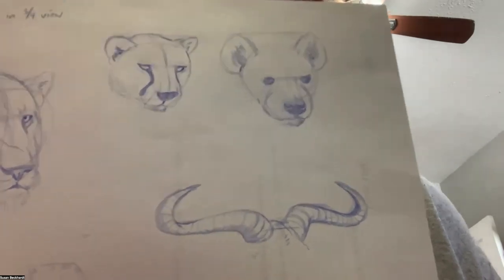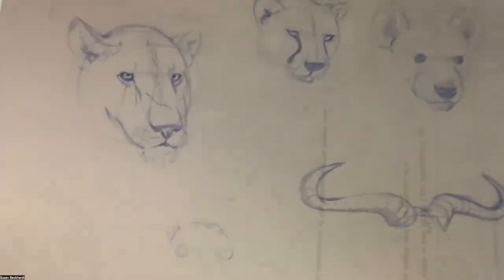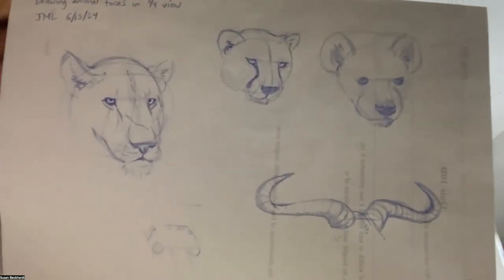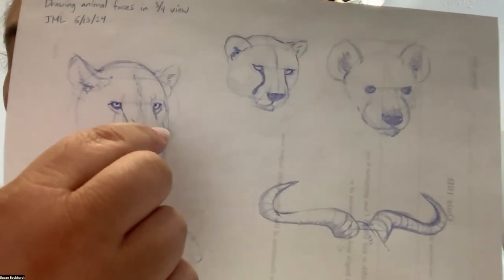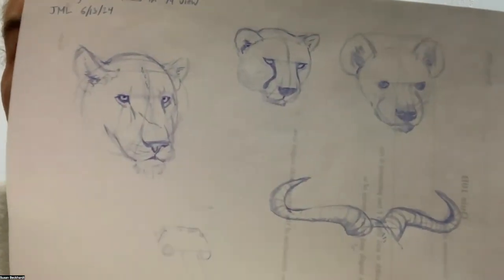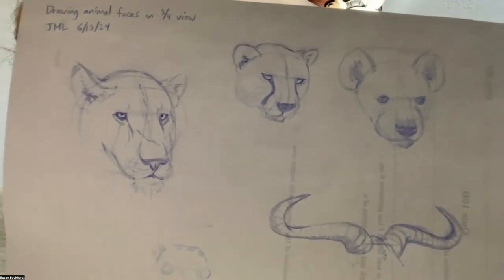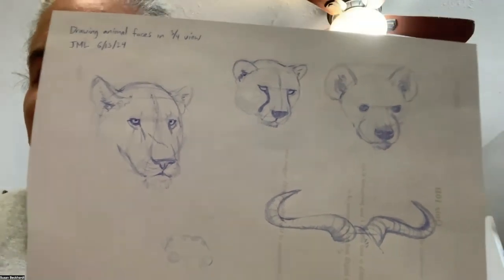That's cool. We should have a horn drawing workshop. Ooh, I'm always in favor of ungulates, so that would be lots of fun. I like that good scar on that line on his face, and the way it wraps around also helps you see the contour of its face, doesn't it?